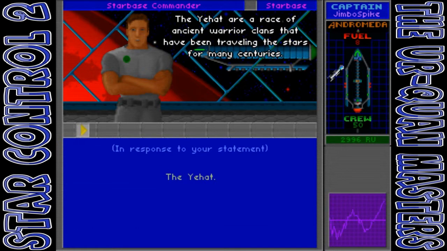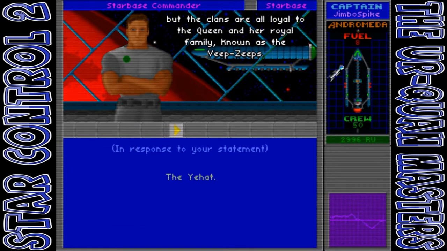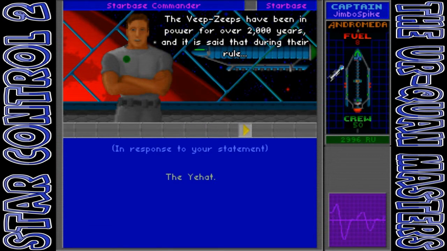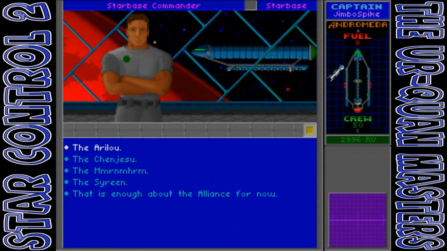The Yehat are a race of ancient warrior clans that have been traveling the stars for many centuries. Clans are highly competitive and sometimes even wage war on each other, but the clans are all loyal to the Queen and her royal family, known as the Veepzeeps. The Veepzeeps have been in power for over 2,000 years, and it is said that during their rule, the Yehat never lost a battle. The Arilu.